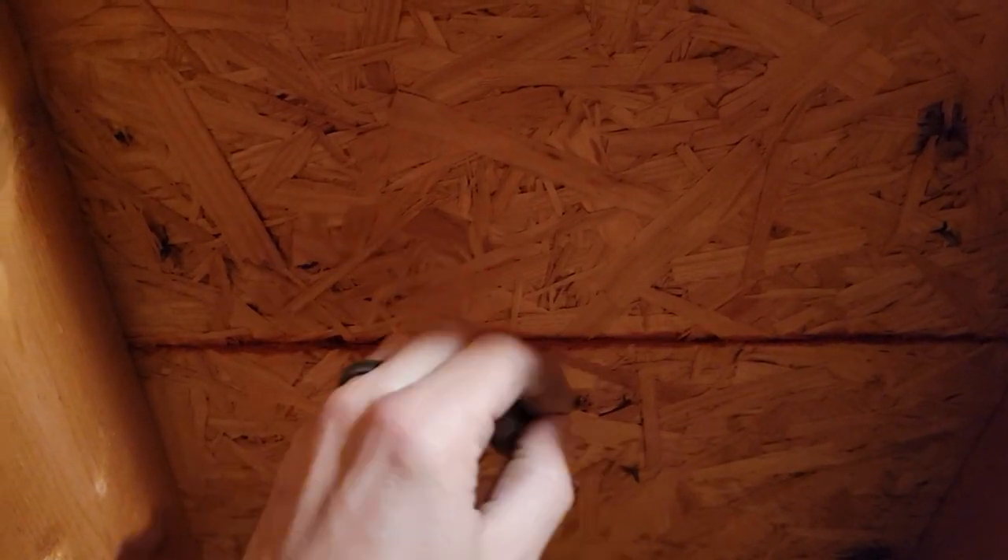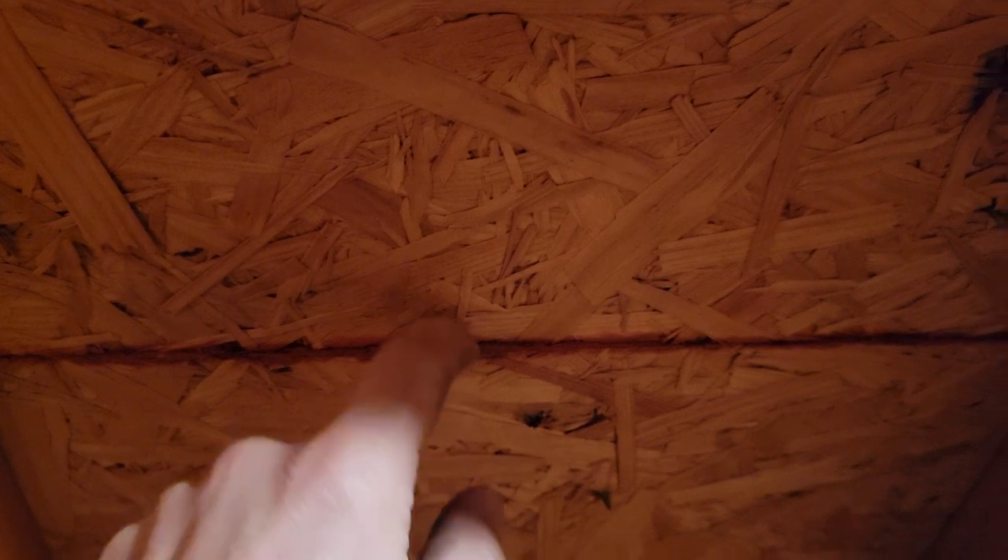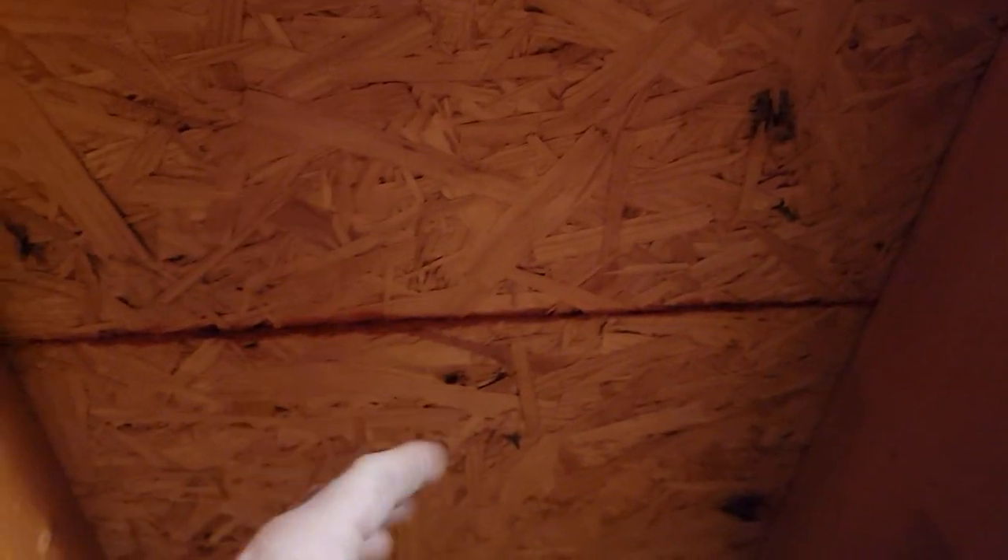If the sheets are put down tight and they expand due to moisture, it's going to cause buckling — one sheet drops down, the other goes up, or vice versa. If the lower one goes up, it pushes the shingles up on the low side, causing a bit of an ice dam effect, nails popping up. It's not good.